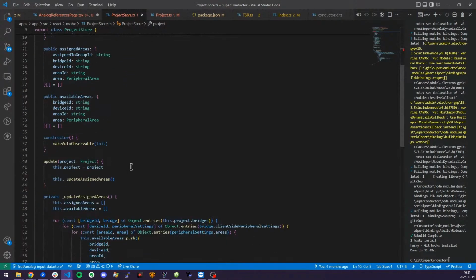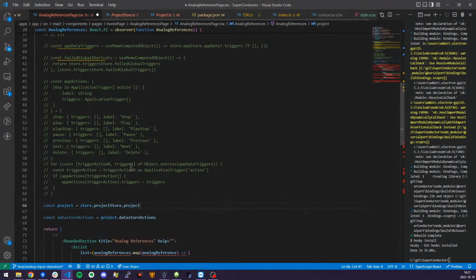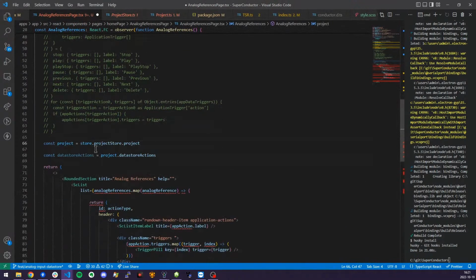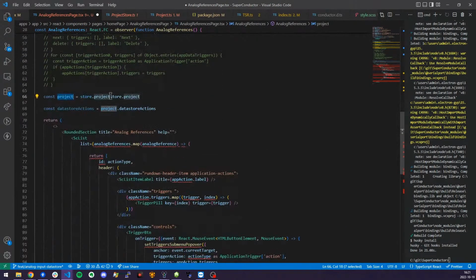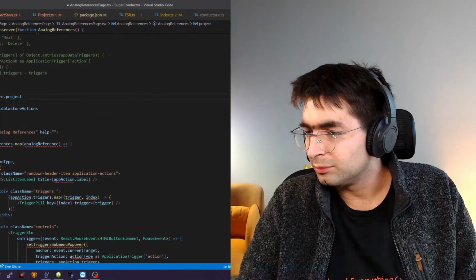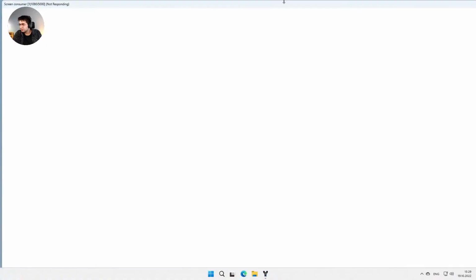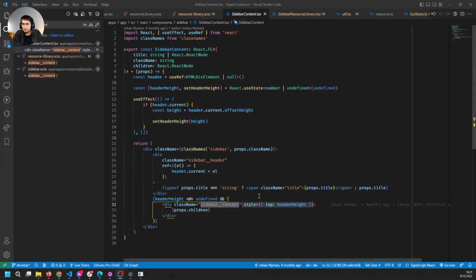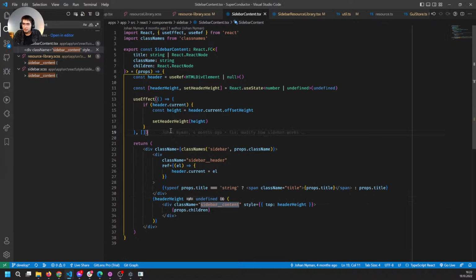Why? What? Okay. That's it. So I've run into some really unusual stuff on my side. Apparently there's something measuring the header height, and I'm not quite sure what this is.